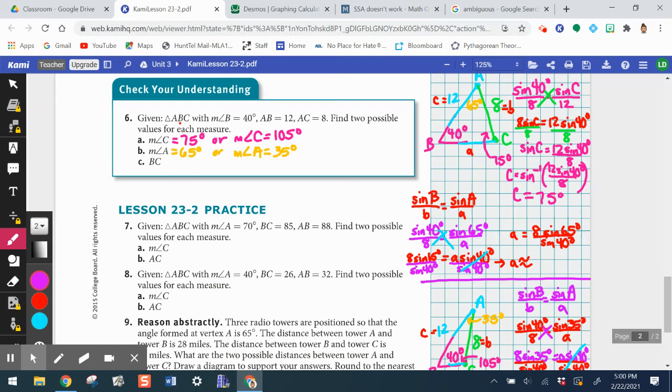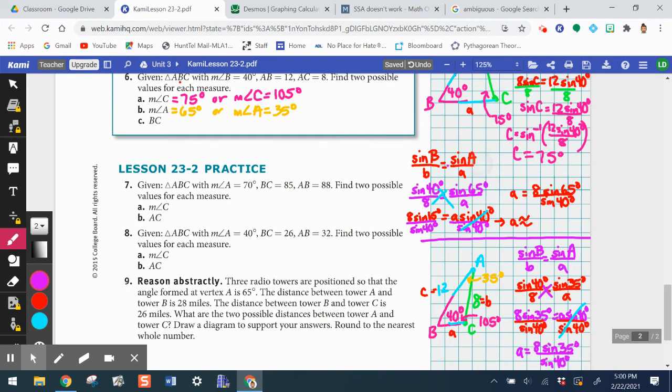So I'm going to stick with the sine of B over its opposite side because it was given to us. So I chose the sine of B over b equal to, if we're trying to find the segment BC, we're technically finding lowercase a, so the sine of A over a. And again, we're using angle A in this first instance as 65 degrees. So replace angle B with 40 degrees, its opposite side 8. Angle A was 65 degrees, and its opposite side we don't know.